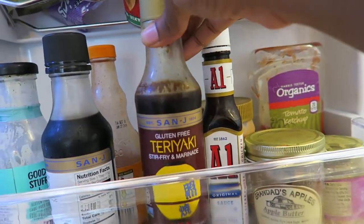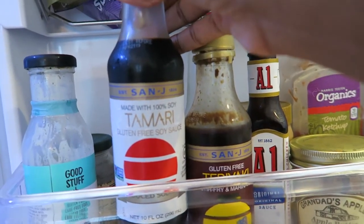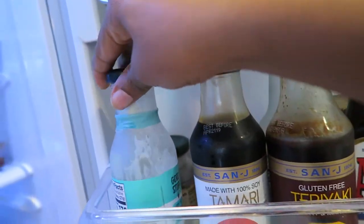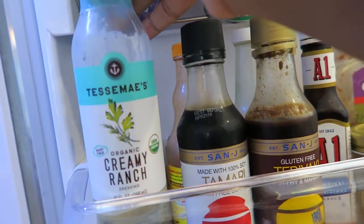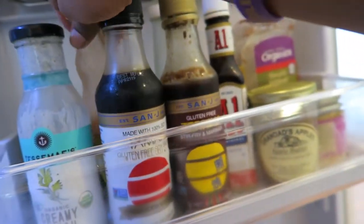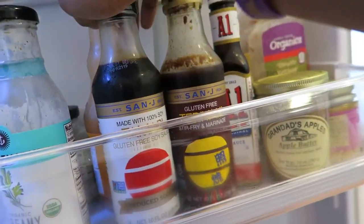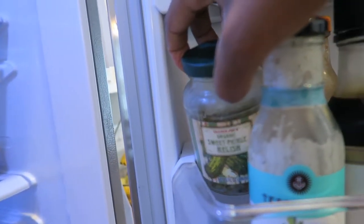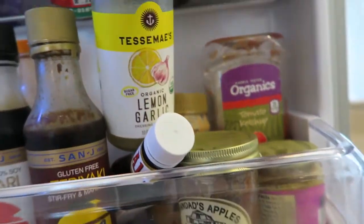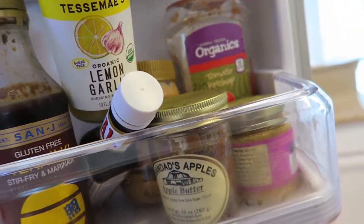I had a taste for some teriyaki — I don't usually buy teriyaki sauce but it's there. I love soy sauce whenever I do rice. I buy this brand here — they also have an organic version but they were out. I think I got those two things from Earth Fare. This right here is organic creamy ranch, and back here we've got some buffalo sauce because one time I had a taste for bang bang shrimp. There's some sweet organic pickle relish and some organic lemon garlic — that's usually good for seasoning chicken or cooking with rice.